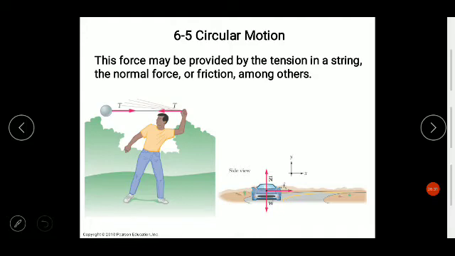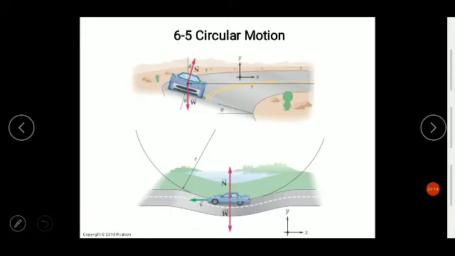The force can be applied in a real sense. Say, for example, you have this road. If this road is flat, not banked, the vehicle would most likely slip off away from the road if the speed of the vehicle is quite high. So in order to prevent that, you have to bank or tilt the curve. So you have here a banked curve.